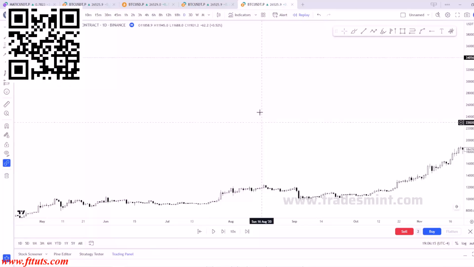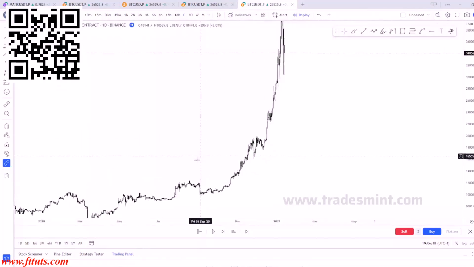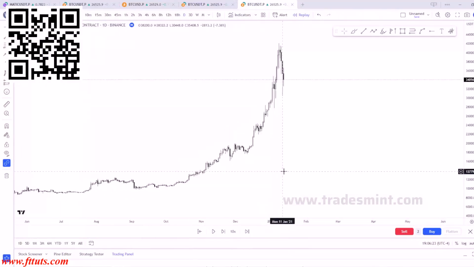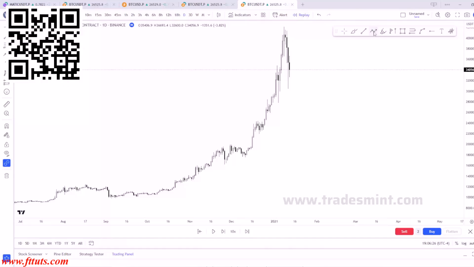Right? There are many, many answers to these questions, but for starters, the reason why I would say market structure is very, very key in anybody's trading is because if you cannot identify the overall direction of a trend, whether it be short-term, mid-term, or long-term, how are you going to be able to trade with that? Because you certainly don't want to be on the other end of the table, right? You don't want to be trading against the trend. Trading against the trend is a surefire way to get wrecked. No question about it. If you don't know the overall trend, you should not be getting into a trade.